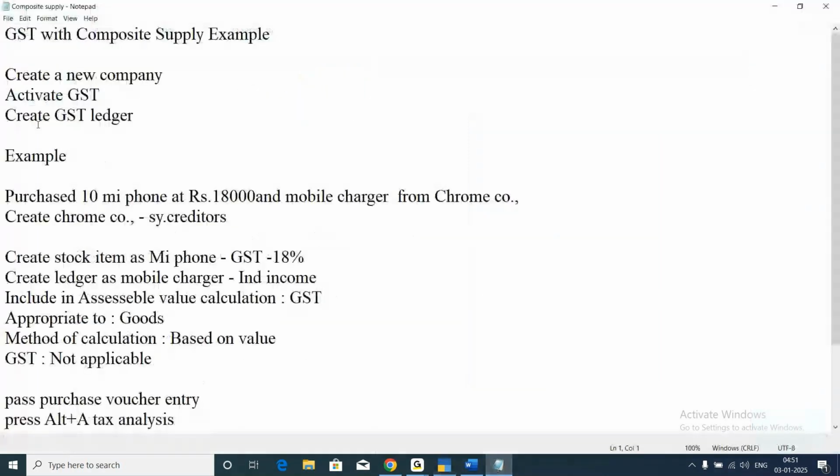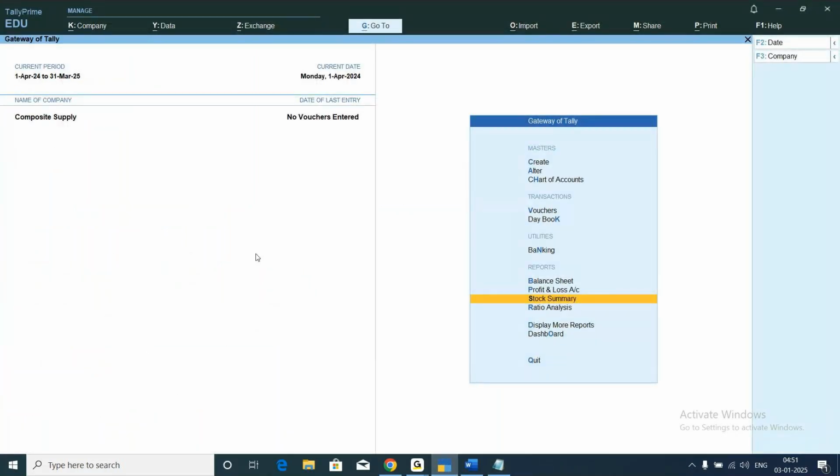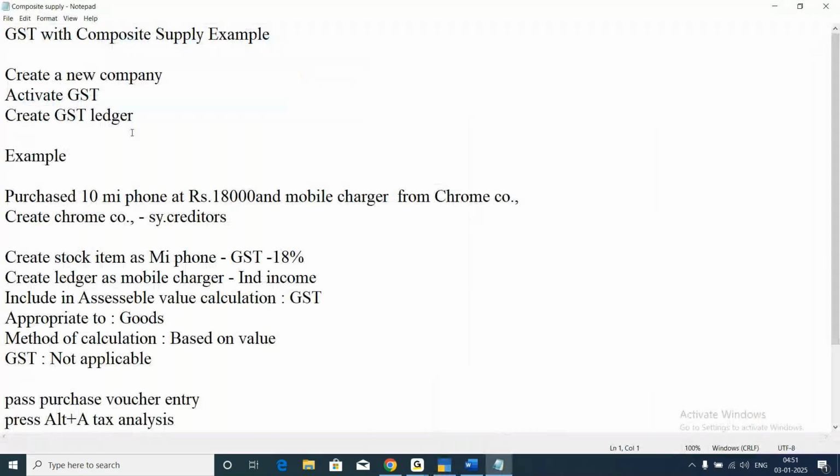Okay. So now I have to create GST ledgers. So what are the GST ledgers? Previously, what are the GST ledgers we have created? CGST and SGST. And other ledgers? IGST. And one more? Two more actually, you should say.